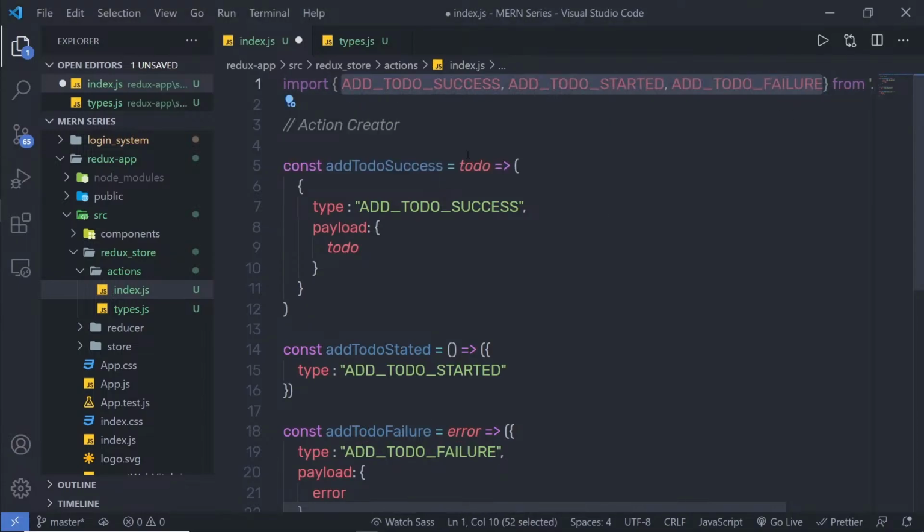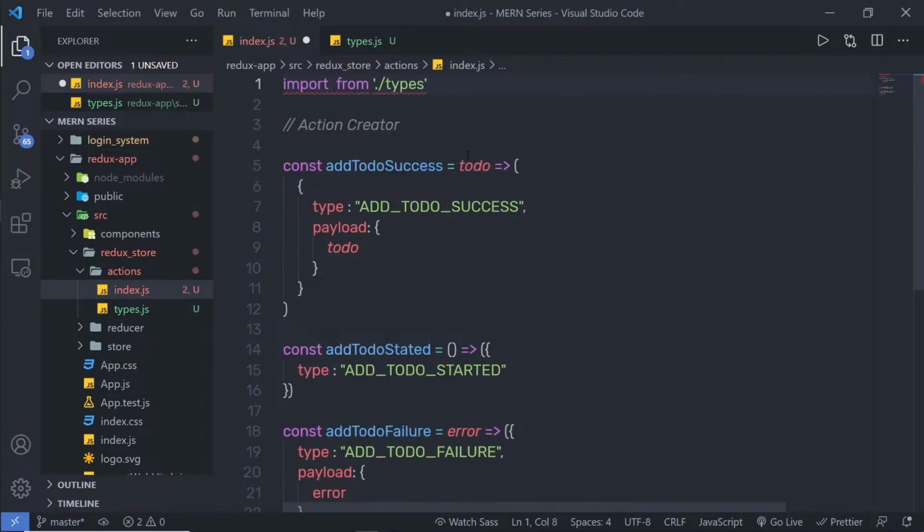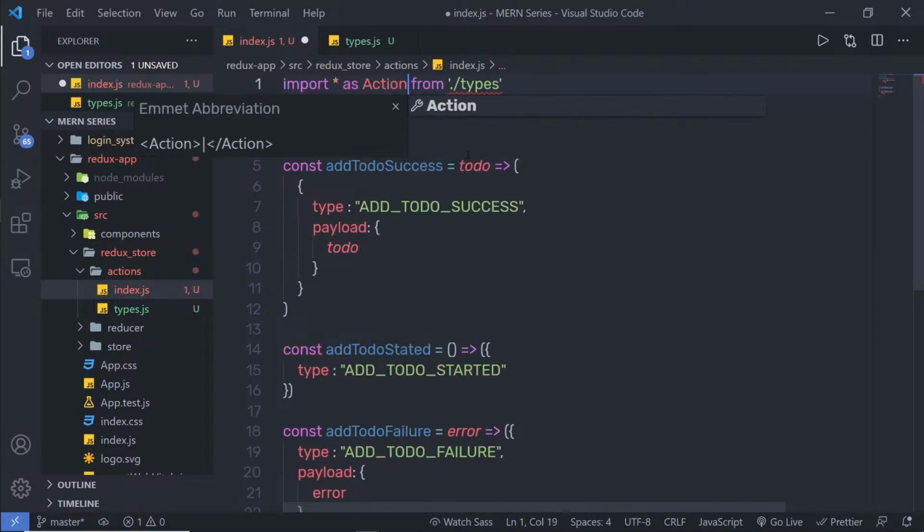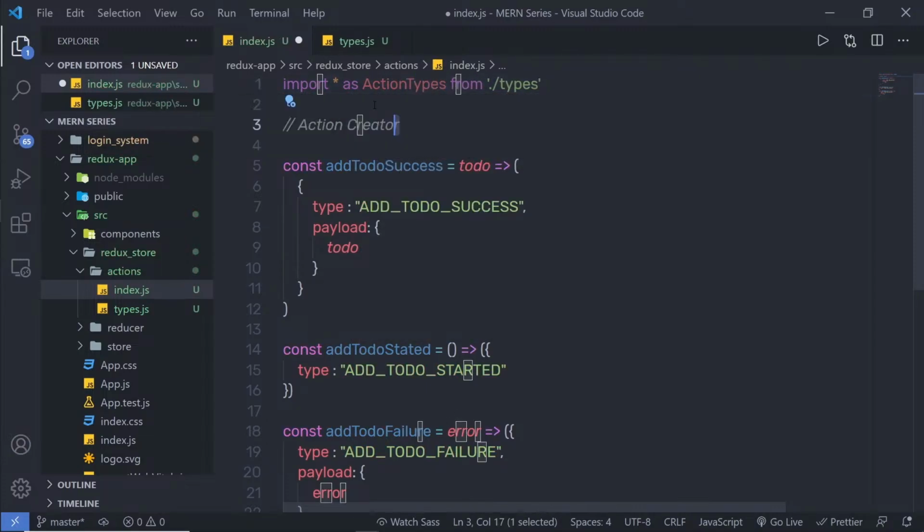Or you can simplify this import statement. I'm going to get rid of all these names right from here, and here I can say import star as actionTypes. So I'm going to import all my variables, create an actionTypes object and store all my variables inside that. I can simply access all my variables using this object.